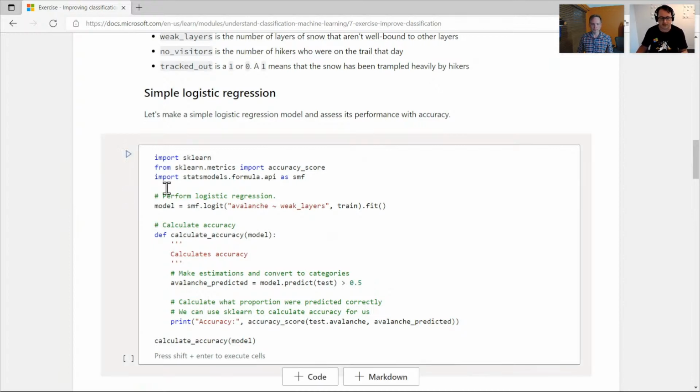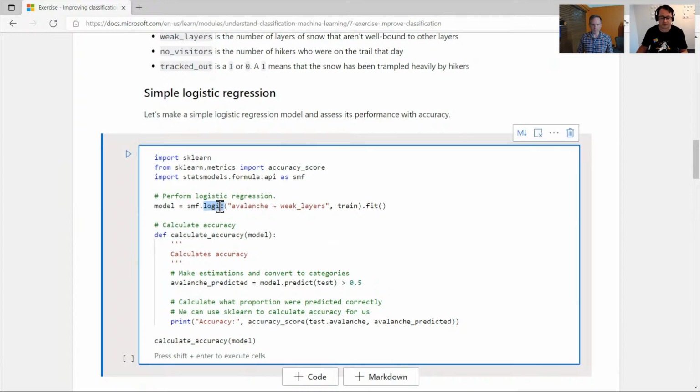So we've got our logit function where we're inputting just the weak layers at the moment. We'll actually expand this out a little bit later, and we're trying to predict the avalanche. We're working against our training data set, and we want to train the model with this fit call. But the thing that we're doing afterwards is we're actually calculating the accuracy of the model.